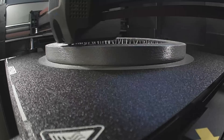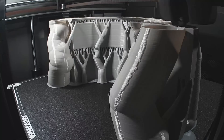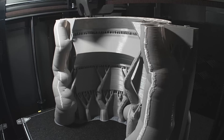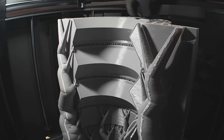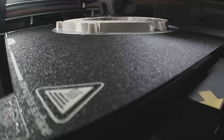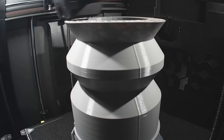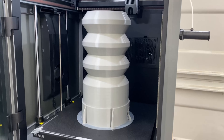I then moved on to printing full-sized rings and designed a full-sized partial printed mold. But this is only half its length due to the limitations of the height of the printer, but that should be enough to test with. To be clear, these are only test prints to make sure it all works before committing the time and money into full-sized molds and final parts.